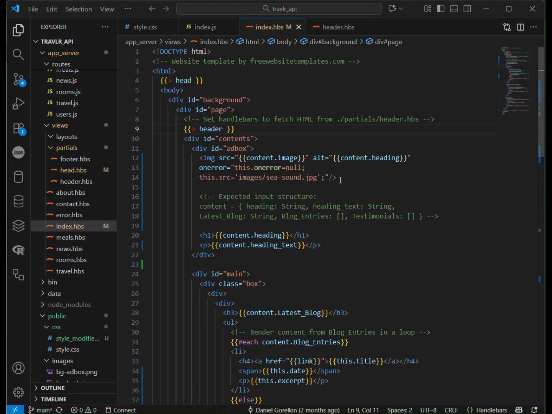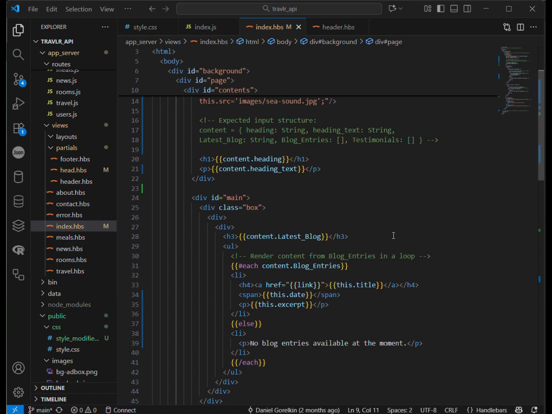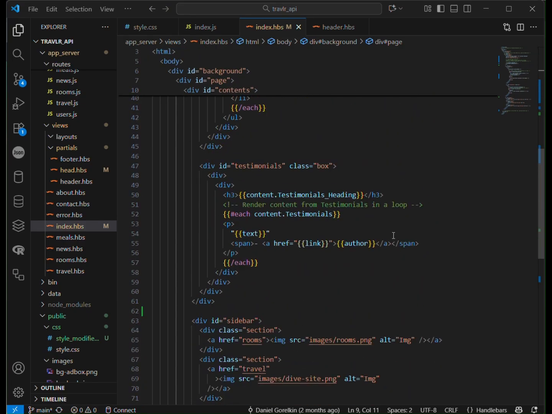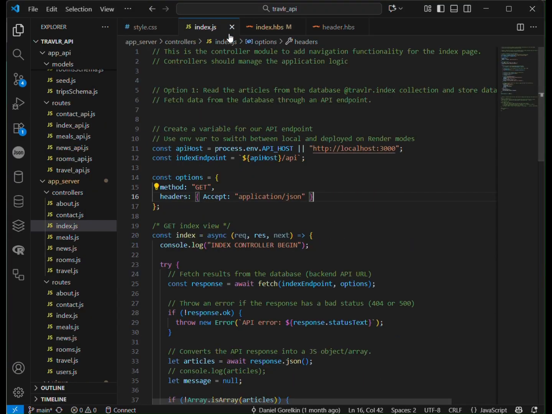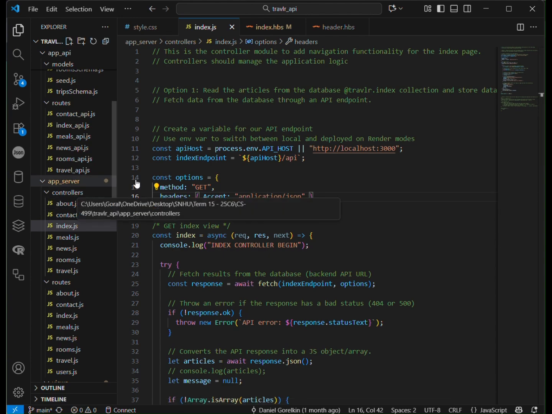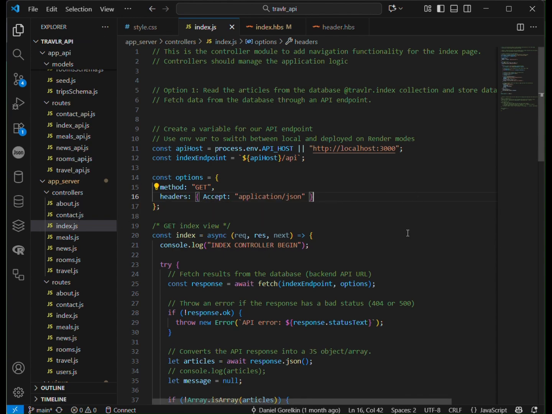Okay, so clearly we're not done yet with this file, and there is way more to be done here to clean it up. But let's jump to the index JavaScript file, which is our controller, and take a look what's going to go inside. So first and foremost, I can see an issue with our documentation here, and we can easily modify and make this comment more clear, explaining what this piece of code does and what its purpose in life is.